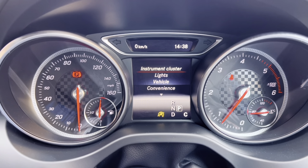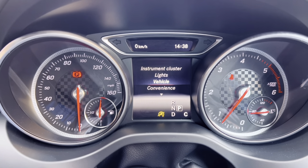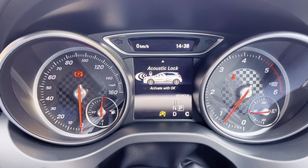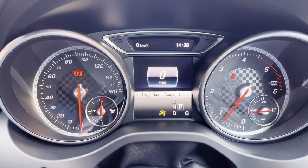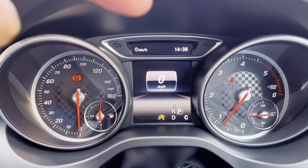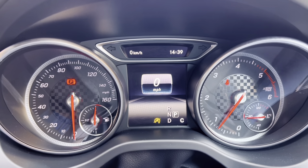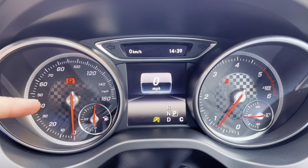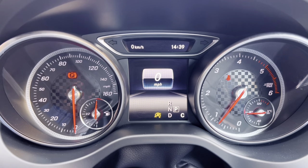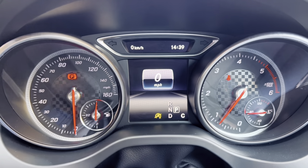If I go into settings in this section, you can change certain settings of the car, such as the electric folding door mirrors, how the interior and exterior lights work, and other useful settings. What I tend to do is leave the car in trip, and I like to have the speedometer clearly there. You'll notice zero kilometres — because it's a UK car we use MPH, but for legal reasons we have to have kilometres there as well. If you're in Europe you can change this from MPH to KPH, which is quite a useful function.